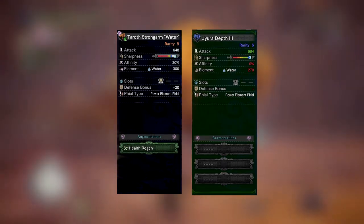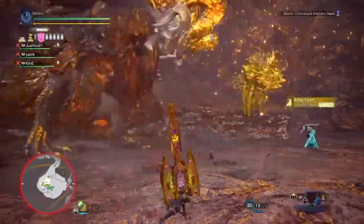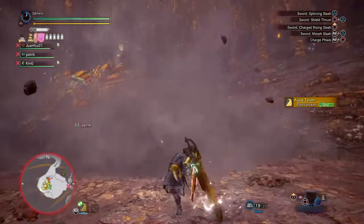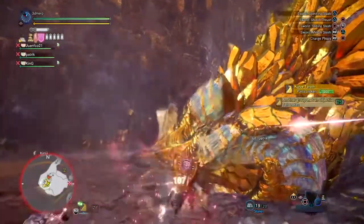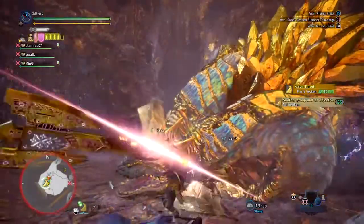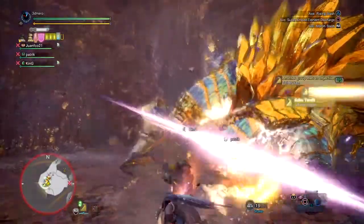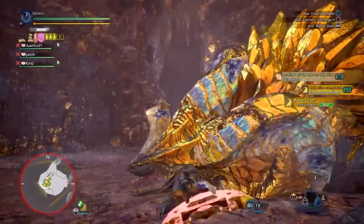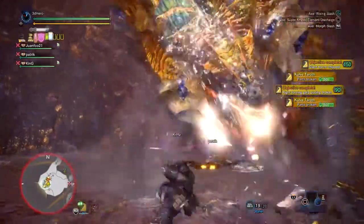However, it starts off at blue sharpness and can't reach white sharpness unless you have Handicraft Charm 3 or more to hit it, and even then it's still not a lot given to you when compared to the Strongarm's large sharpness threshold, since I believe you need at least Handicraft 4 to hit a moderate portion of white sharpness for the weapon, and if you don't have the gear for that, it makes it quite hard to use for end game.